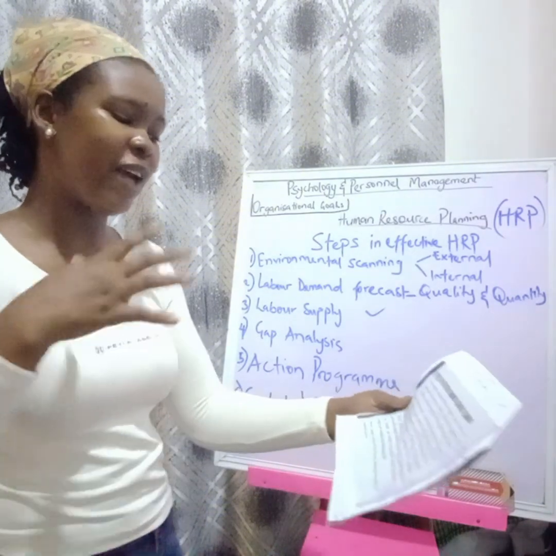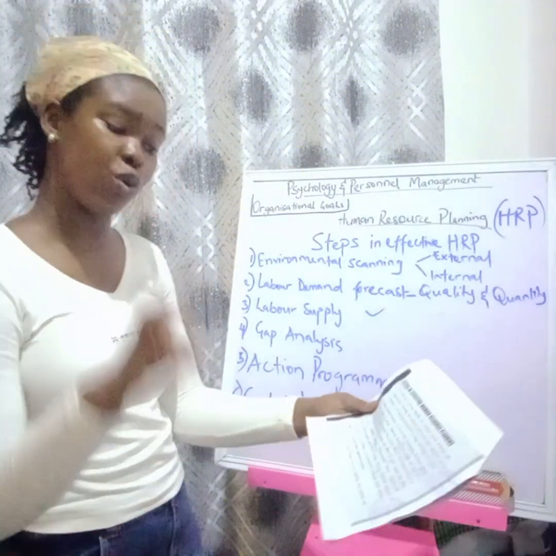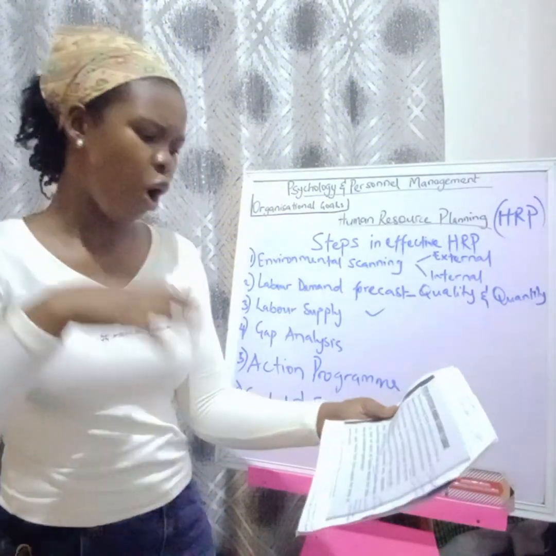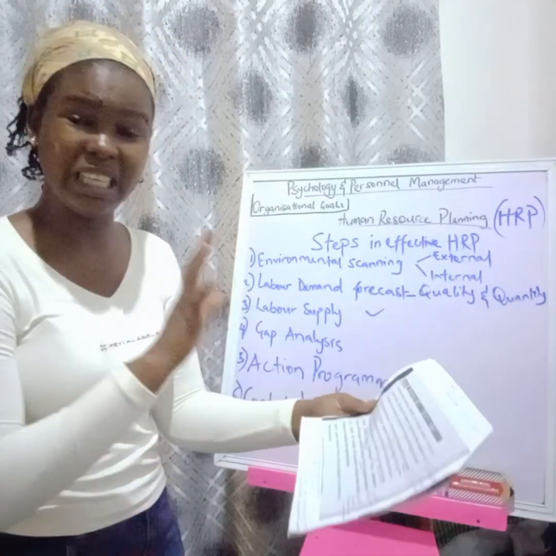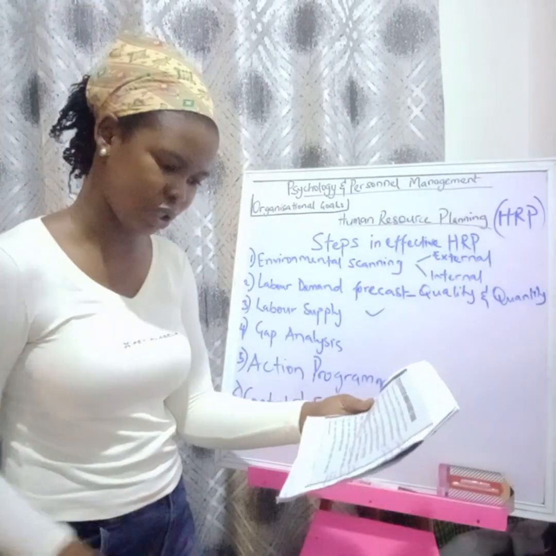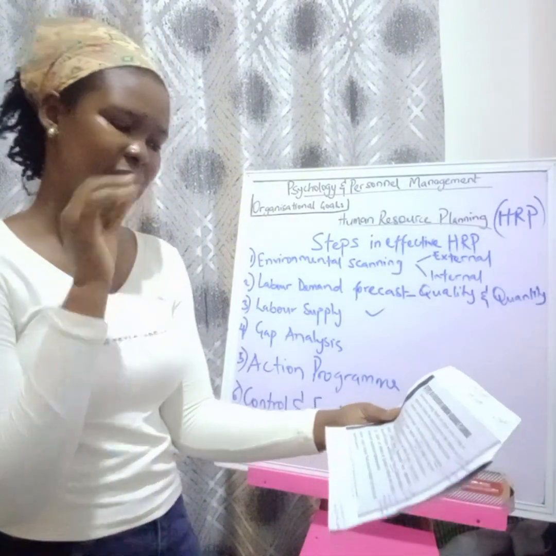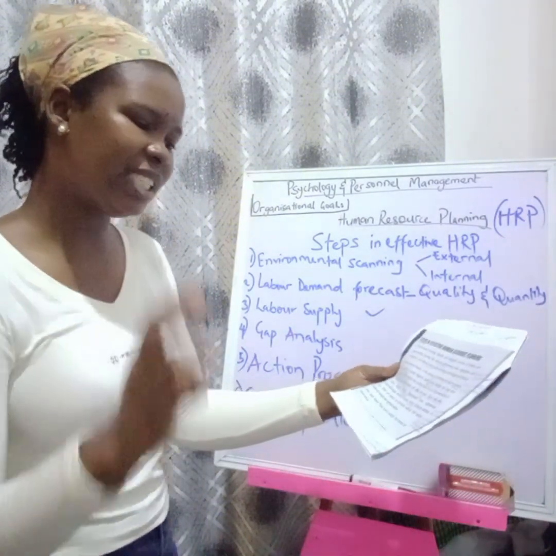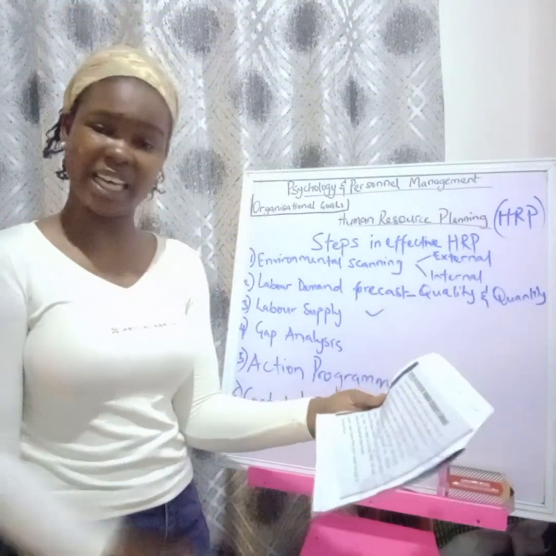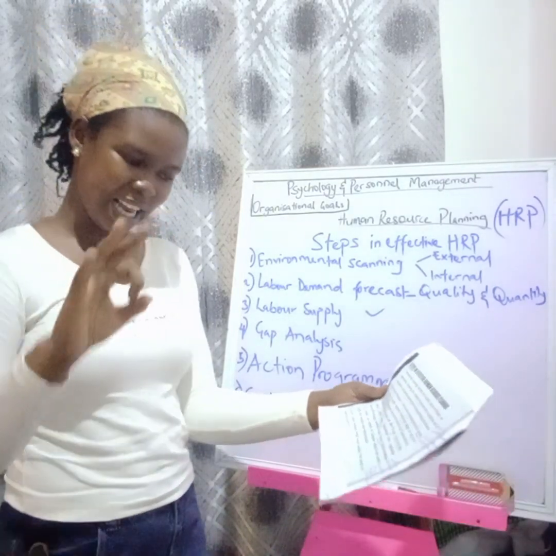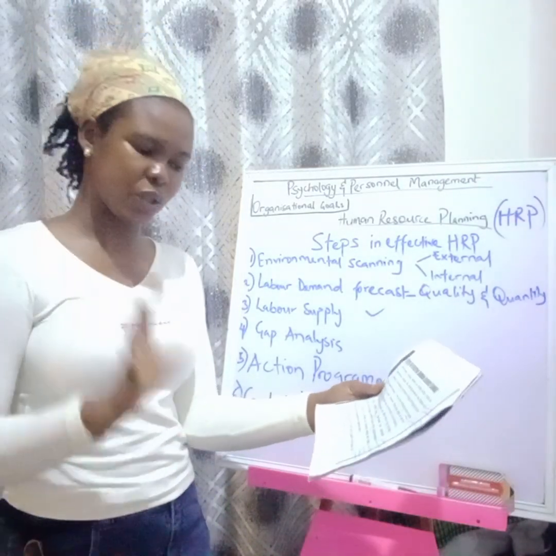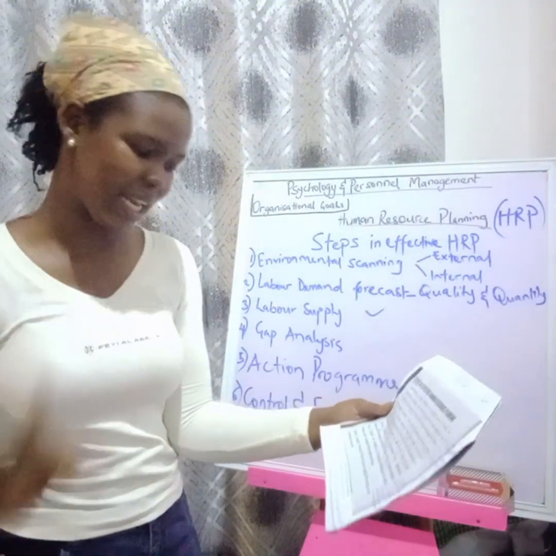So the factors that affect labor demand forecast would include environmental forces, organization decisions and strategies, workforce variables. It varies from organization to organization. And the methods used for demand forecast include qualitative methods, which are Delphi and nominal, and quantitative methods, which are trend analysis, simple and multiple linear regression analysis.